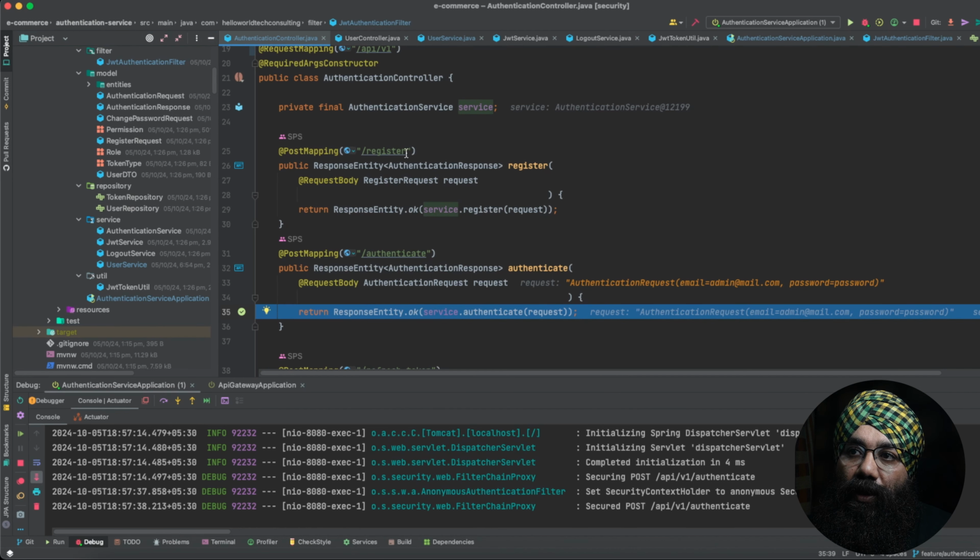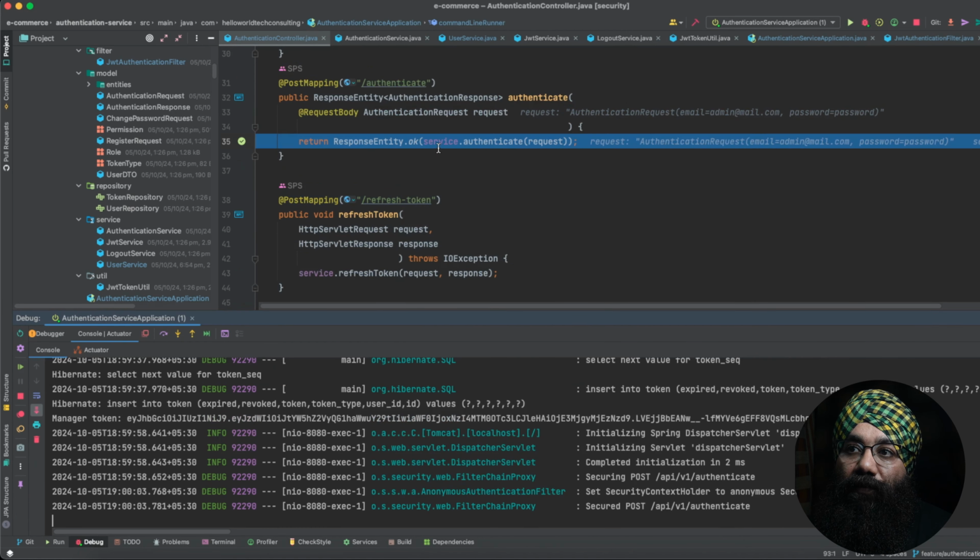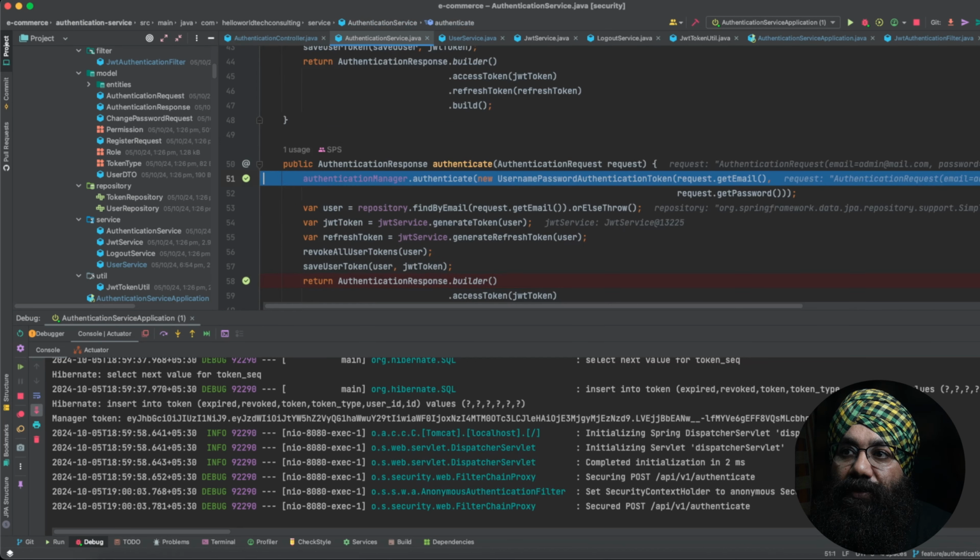Now it will call our authentication service dot authenticate. So what we will do inside this is, first we will try to authenticate from the database whether this username or password matches or not. Okay, so we'll create an authentication request and then we will call the authentication manager.